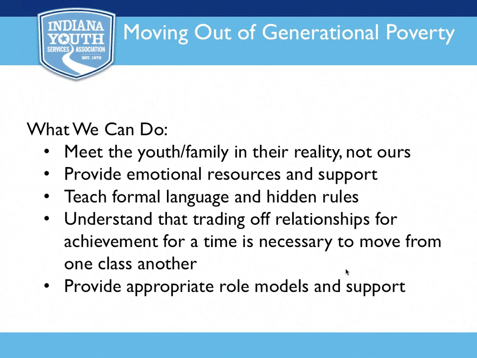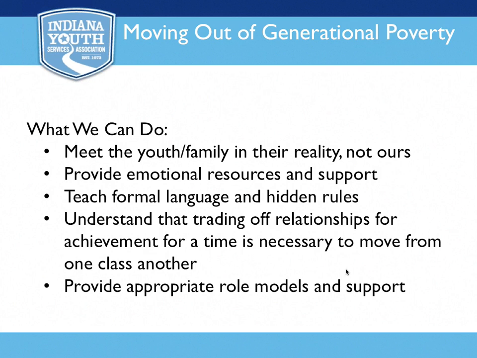And I think maintaining a consistent relationship and that emotional support is an easier thing for us to do. When we understand the differences in language and in the hidden rules, then we have the opportunity to teach those differences, to teach formal language that will help them be successful in school and in work settings, and to help them navigate the system and the hidden rules that are in place so that they can be more successful.